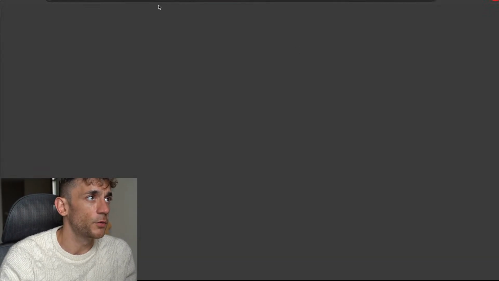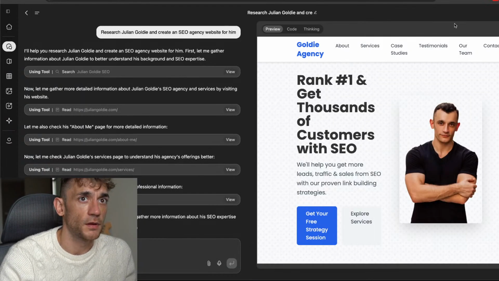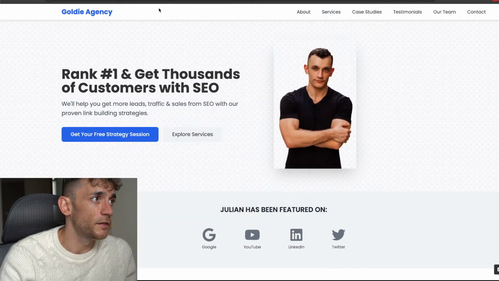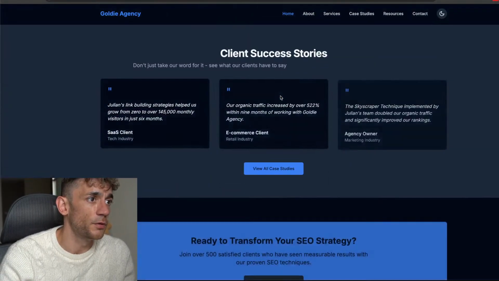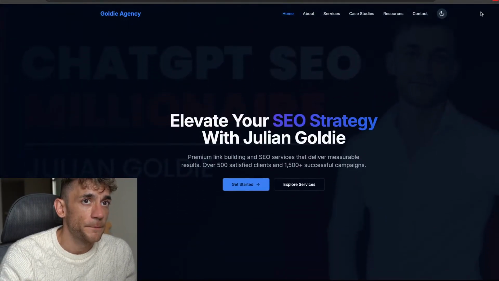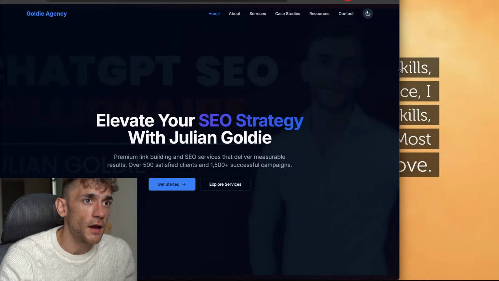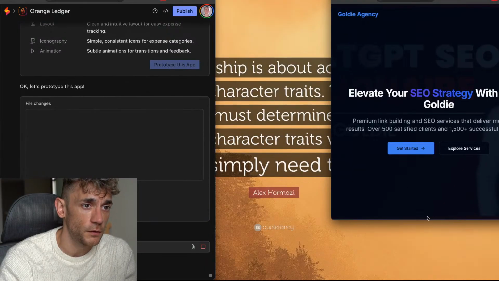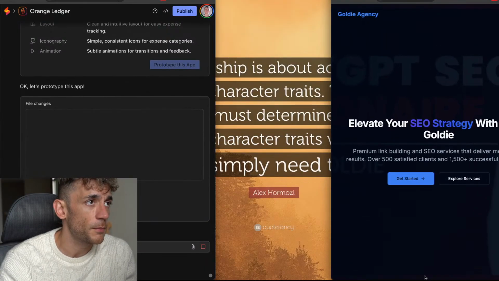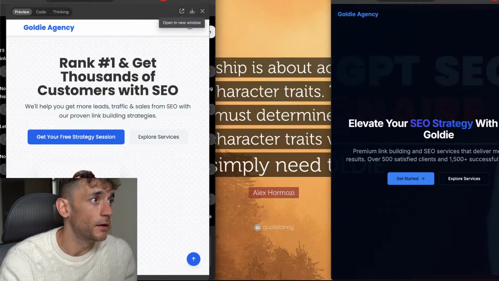We'll click on that and see what it looks like. And we'll compare it side by side versus Genspark. So this is the Genspark output. This is the output from DeepAgent. Honestly, I don't mind the output from DeepAgent. I've seen much worse. But if we compare them side by side, which one would you pick? You're probably going to go with Genspark. Let me show you what I mean.